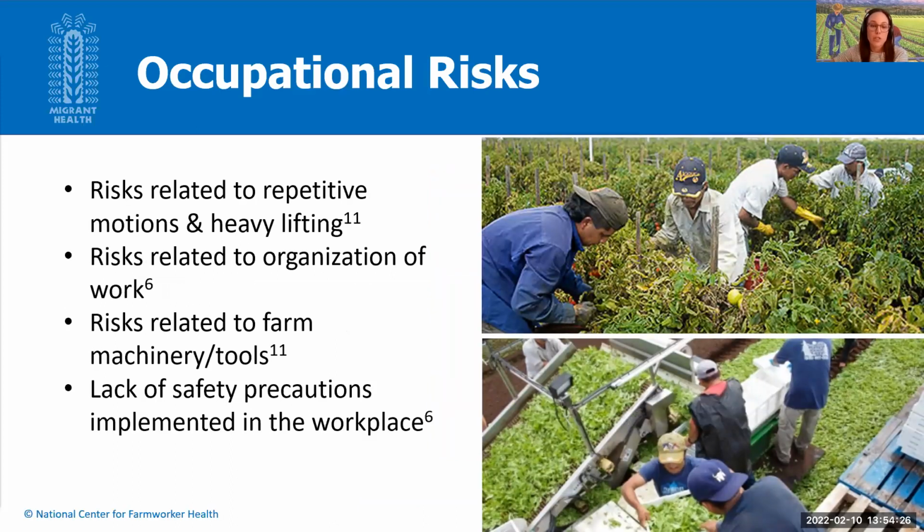Many of the occupational injuries that ag workers face are related to the specific type of work that they do. Some examples are musculoskeletal injuries and disorders such as carpal tunnel syndrome, shoulder impingements, sprains and strains, and low back disorders. Repetitive motions and heavy lifting can cause pain, arthritis, and other health problems. There are various motions that agricultural workers do that can contribute to these ailments, such as stooping, picking, carrying, lifting, using various equipment, packing, and even falling from ladders.